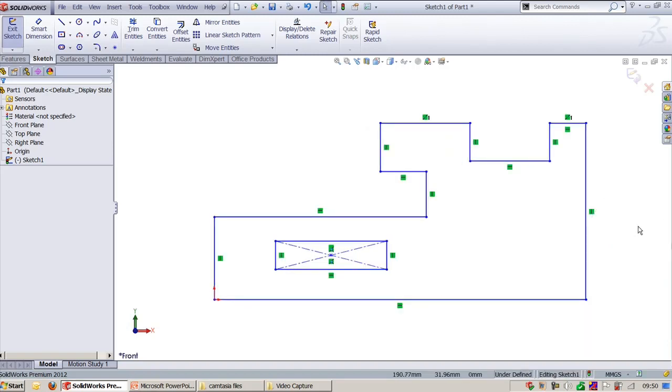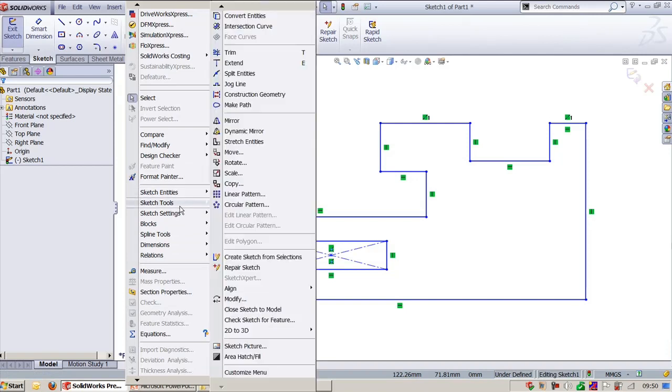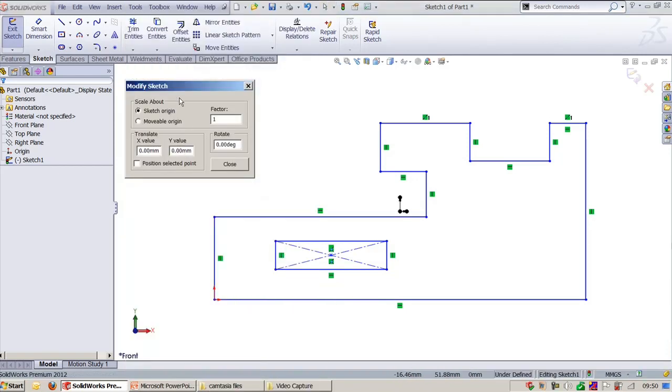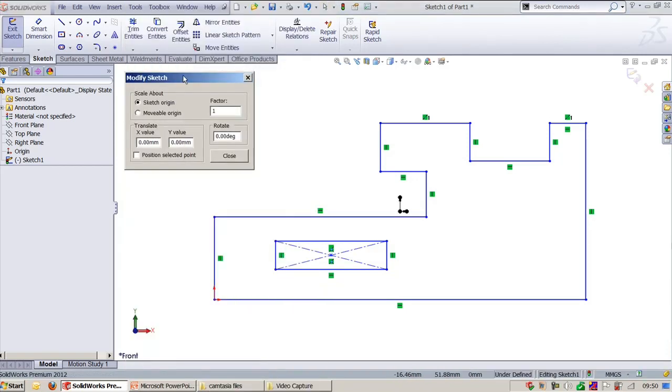I drawn the sketch in horizontal orientation, but I need this whole sketch to be in some degree. It has to be in 45 degree, or I need the same sketch as a whole. It has to be scaled to the ratio of 0.75. Go to this tools, sketch tools. Here we have modify, and using this modify sketch you can modify the existing sketch or the imported sketch as a whole. Here in the degree I will make it as 45 degree.